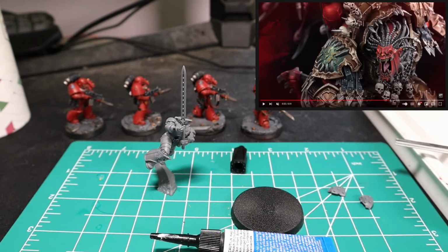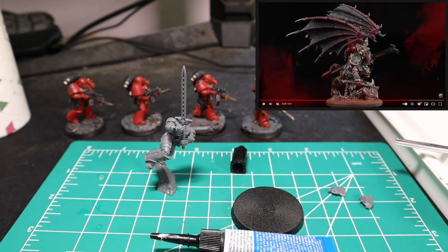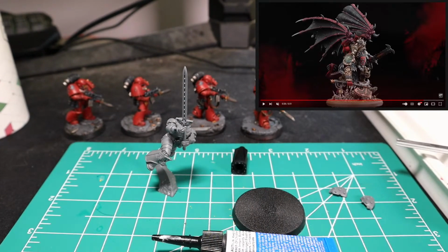You don't like the new Angron? Oh, okay. The pose. I don't mind the pose. I will say, if there is something I agree with in terms of not liking the pose, with Angron, he should look like he's charging into battle, like he's going in for the kill, like he wants to get up close and hack you to shreds. This Angron looks more like he's standing his ground. He's definitely being aggressive, roaring at the enemy, but I don't get the impression he's going to charge into the fray and rip me to shreds. Not in this static pose. It doesn't look like he's even getting ready to leap into battle. If there's anything I would criticize, I would have his pose a bit more aggressive, like he's lurching forward more. But it's a small gripe.